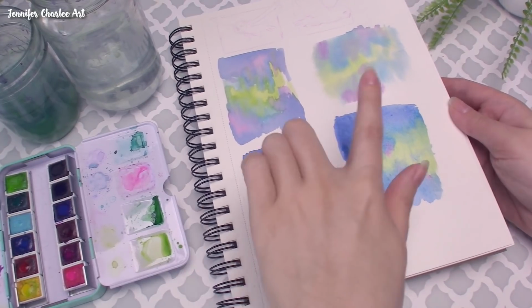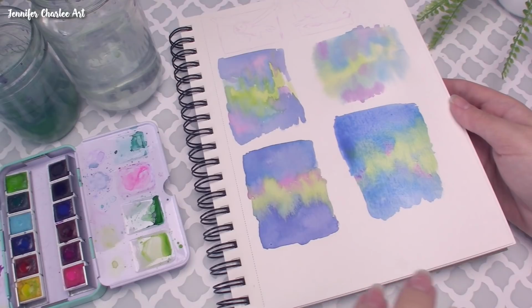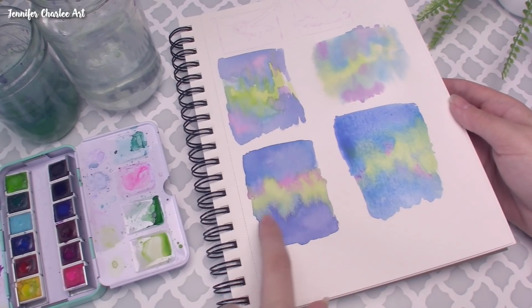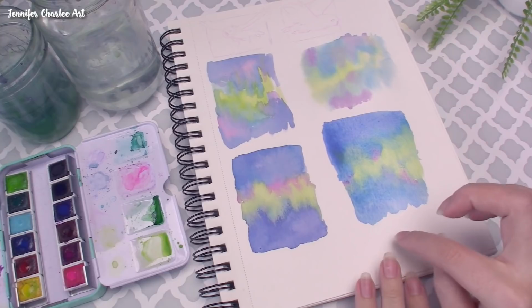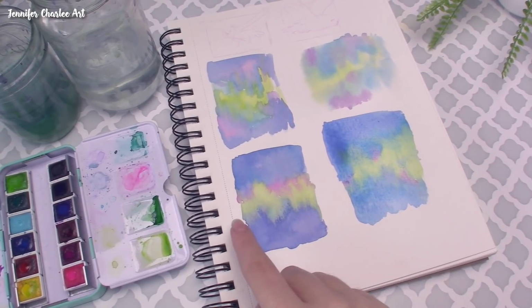This was a little bit of a combination of the two, a little bit wetter, but also a little bit more pigment to see if I could get some more contrast there and have the night sky be darker, and then have the lights be brighter. And then this one was a little bit more blendy, had a little bit more shape to it, since I know Northern Lights are not just a straight line.